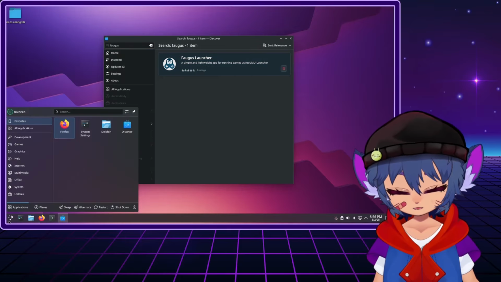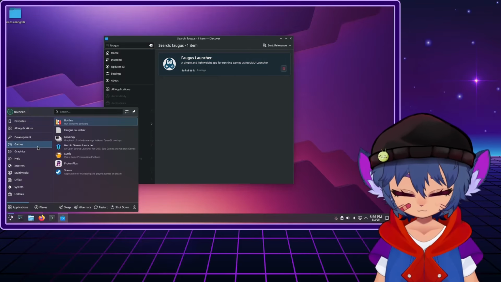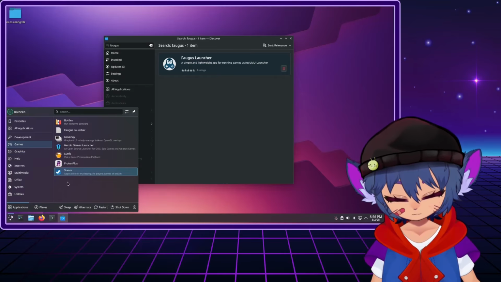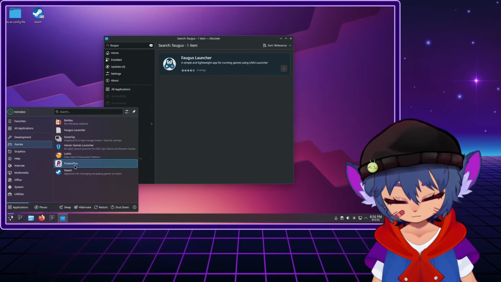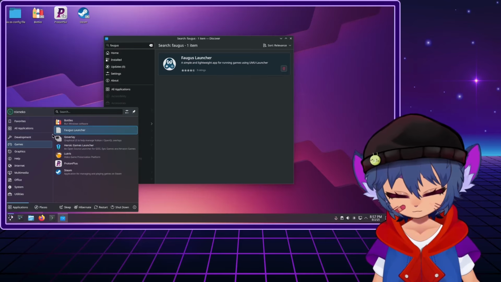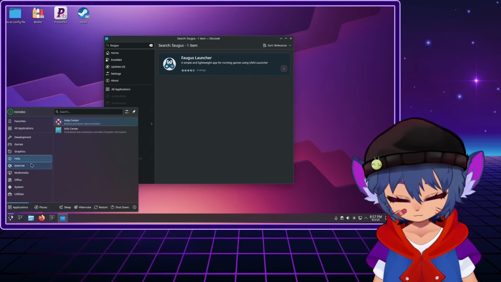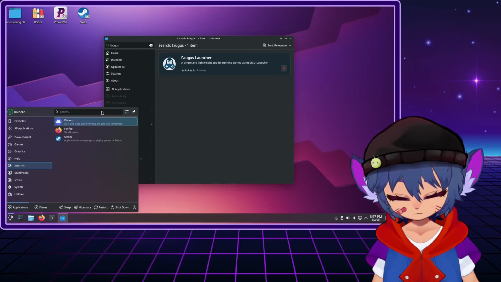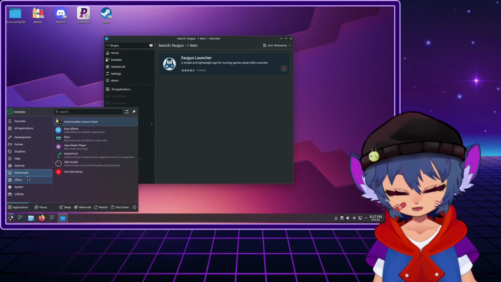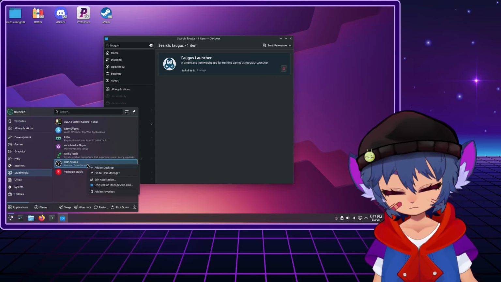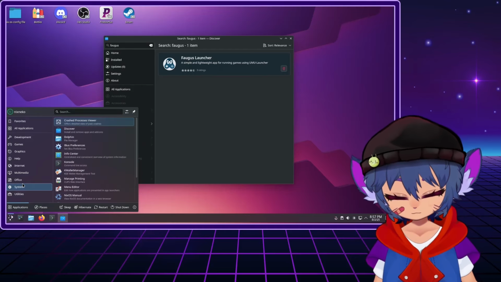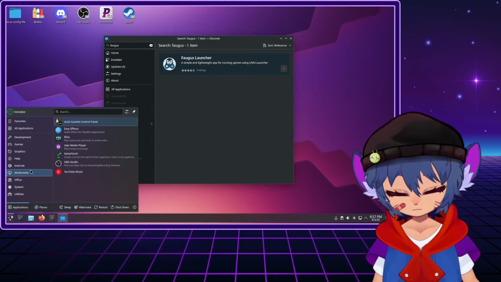All right. So let's go ahead and actually add some programs to our desktop. Let's go ahead and add Steam to our desktop. Let's add Proton Plus to our desktop. Let's add Bottles to our desktop in this situation. You can add Discord if you want. Now, we also have some audio stuff as well, but we're going to go ahead and grab OBS Studio and add that to the desktop. So I got to show you something in a minute with that. But for the most part, we do have a lot of things.